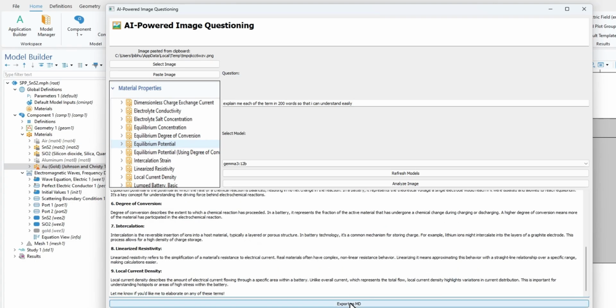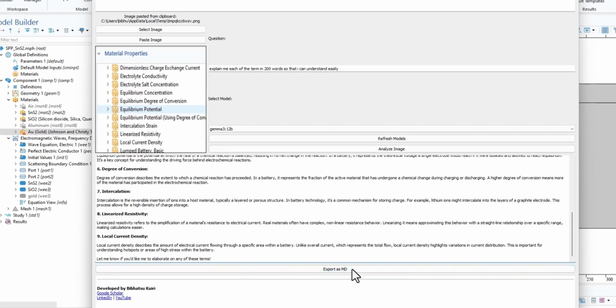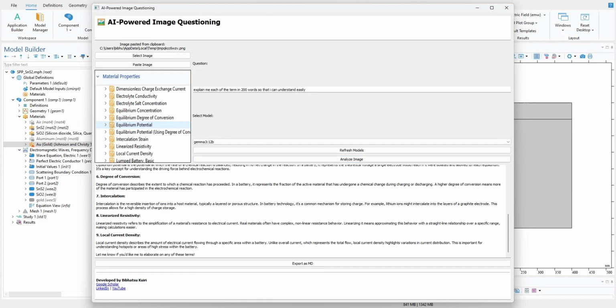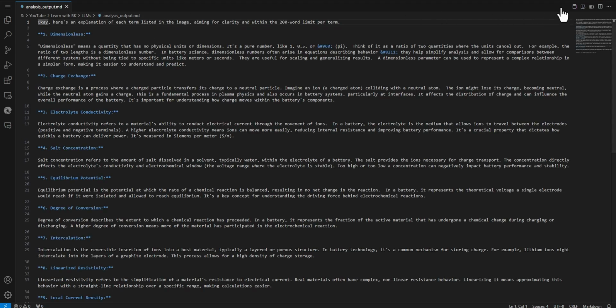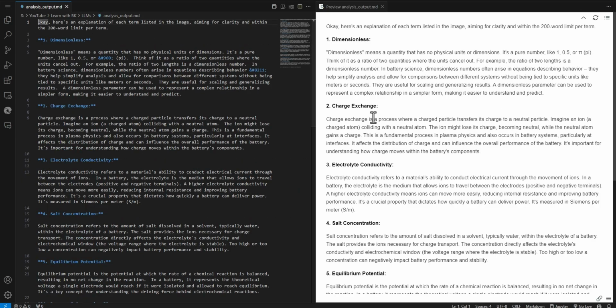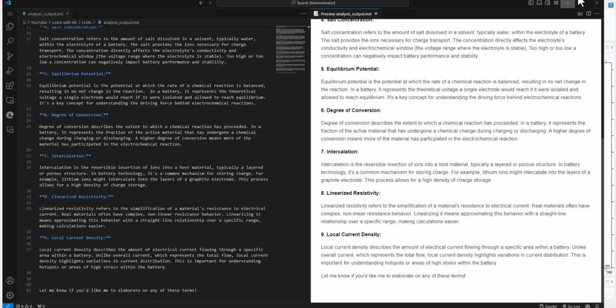By the way, I also have an export button, so you can export as a text file and actually read. So if I click on export and just open this folder, now if I open this file and view it, you can just modify according to your need.